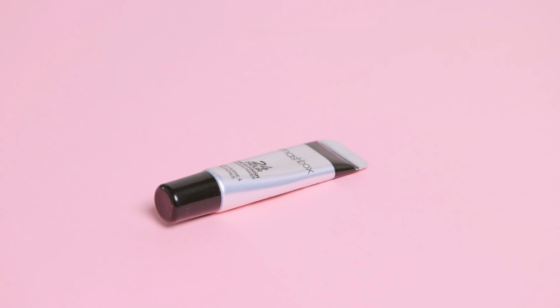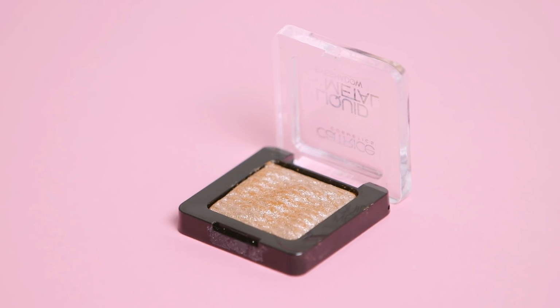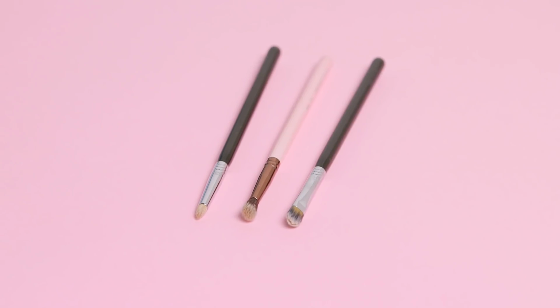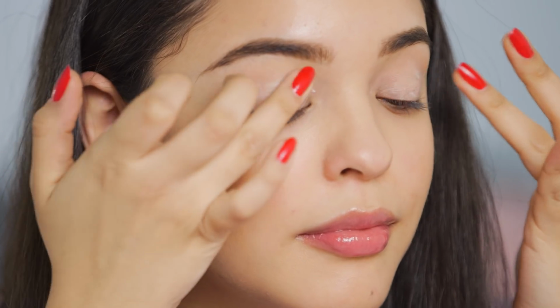To create the perfect soft cut crease, you'll need an eyeshadow primer, a palette with a warm neutral, a light peach, and a dark brown. I'm also going to use a single champagne shimmer, an eyeliner, mascara, and 3 eyeshadow brushes, including a crease brush, a flat shader brush, and a pointed detailed brush. To make sure this look withstands the test of time, I'm going to just dot a little bit of primer on each lid. With a clean finger, I'm going to blend it all over.